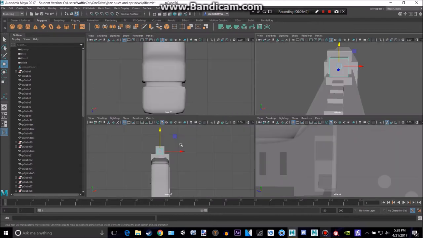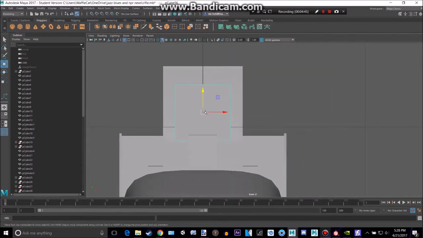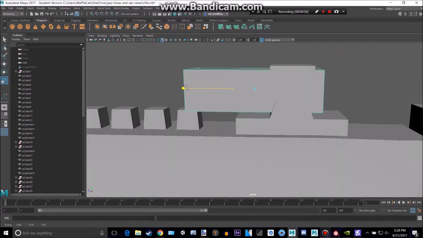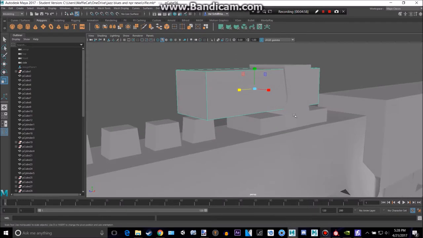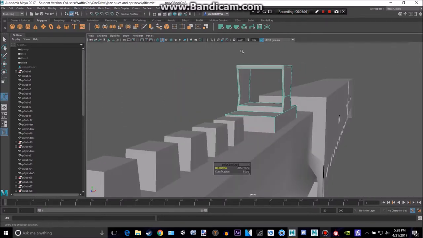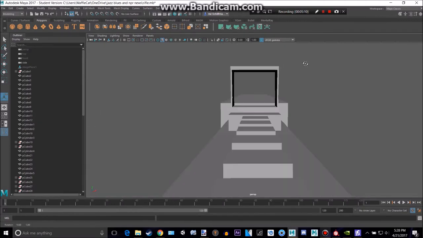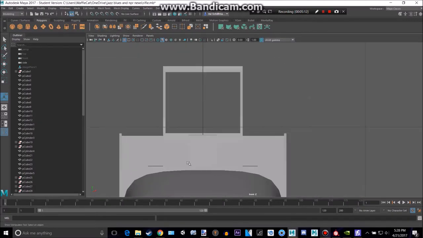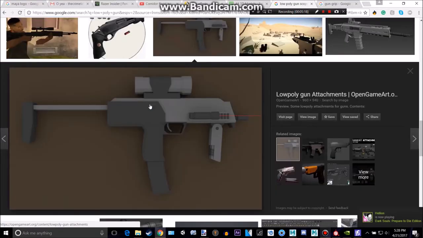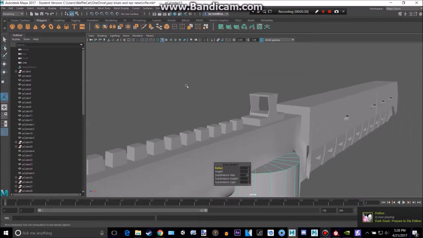It'll look better. Let's see if we can get a better view of this. Okay, no, we don't want to do that because that'll make things uneven. This is where we're gonna have our scope thing through. So this and then that. Kind of a snake now. Booleans difference. Okay, now. If I were to view that from the front, okay. That does not show that up. Let's see. Let's add our scope.